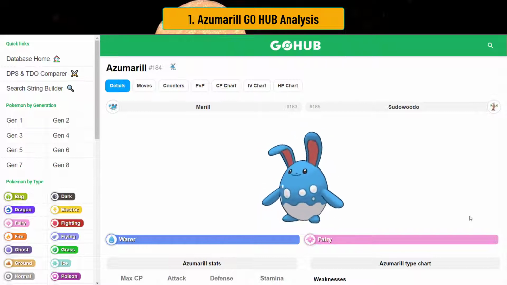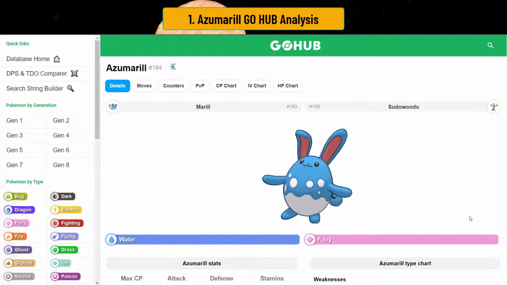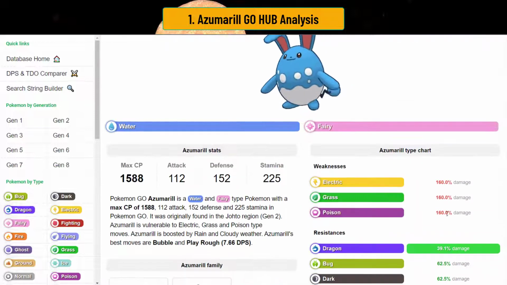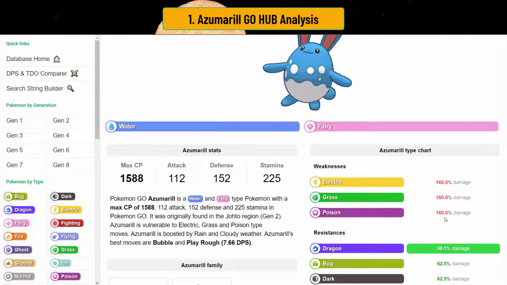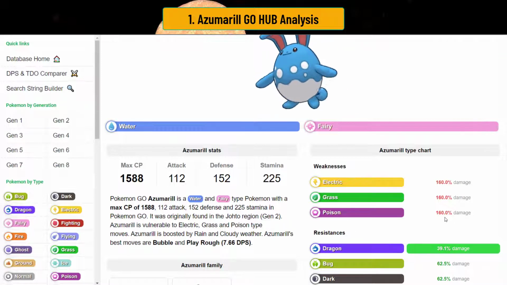I'm not going to go too into the GO Hub analysis. You know this thing is a monster. Water and Fairy. Now, this thing is extremely powerful. It maxes out at level 40 with good IVs. And it's just an absolute monster. You've seen it everywhere since the preseason. Azumarill has never seen oppression. It has consistently been one of the most powerful Great League mons in existence. And that doesn't really change for the Catch Cup.